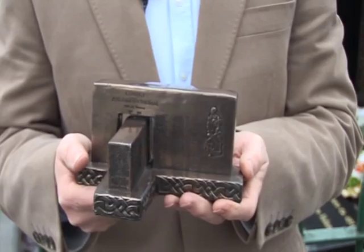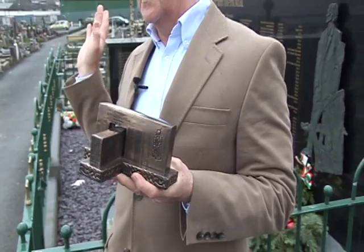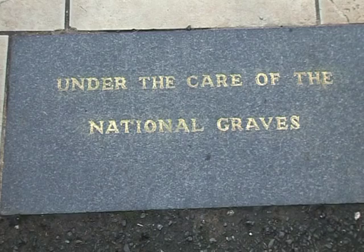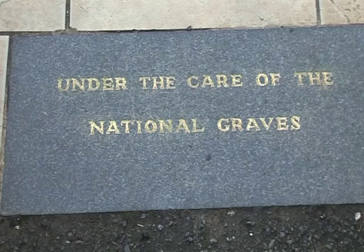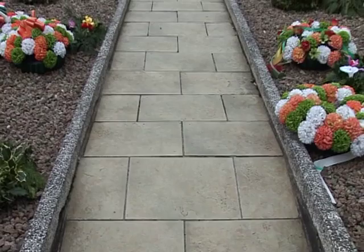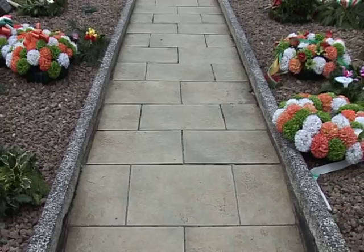We've also done a lot of work on the main plot across the way here. We renewed all the headstones. We've redone the writing and tidied it all up. There's still more work to be done. We have some 36 graves to attend to, as well as our plots and memorials. So it's an ongoing project. It's a labour of love for us.